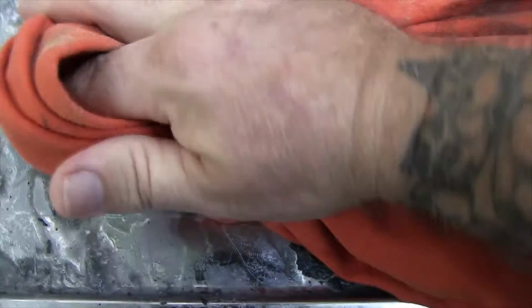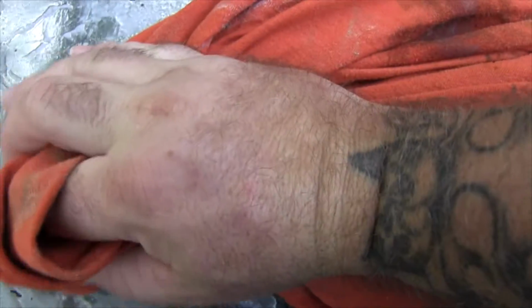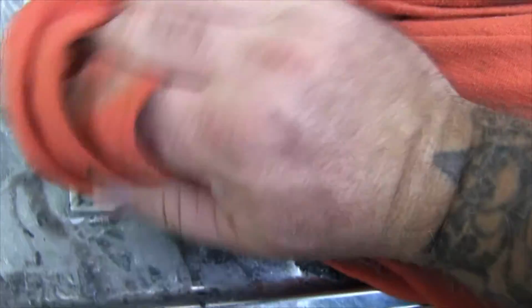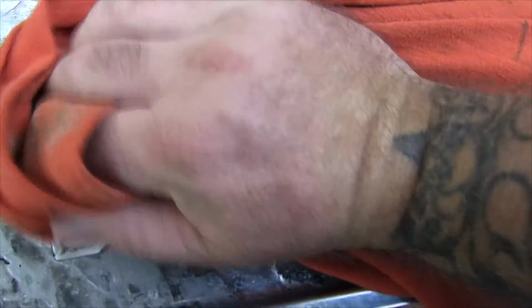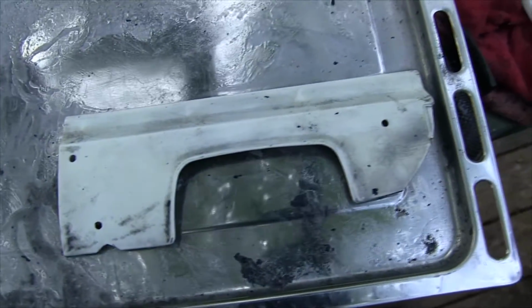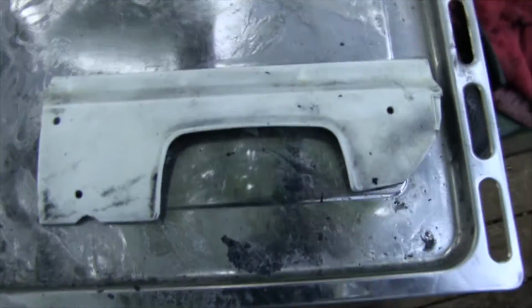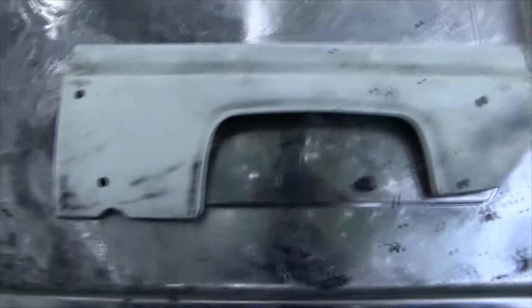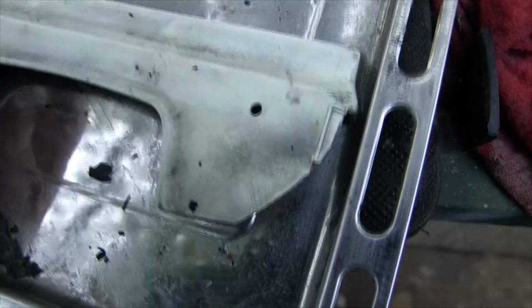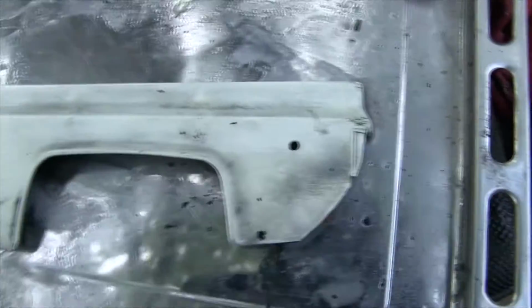I always do a light sand with a Brillo pad before I paint. Not anything that's going to score or gouge the plastic, just a light sanding. That way the primer has something to adhere to. So I would say when I do the Brillo pad on it, that will remove what little residue's left. But compared to all the black that was on before I started, you can see that it worked as it should. Didn't soften the plastic up.